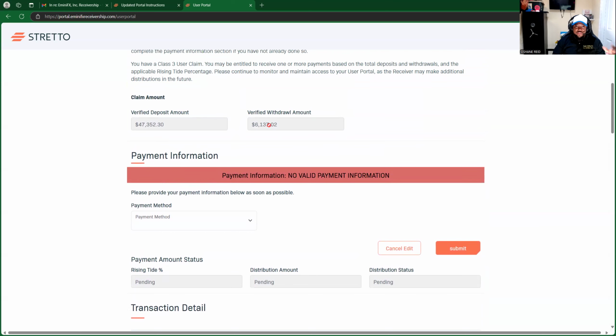So how this would work out from what I'm looking at is it's going to be 47,352 minus this amount, 6,137. Because this is what they verified that I withdrew, and this is what they verified that I deposit. So it's going to minus that, that's like 41,000 and some change.